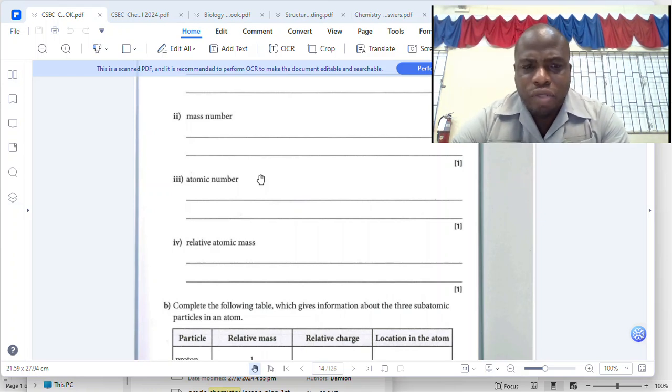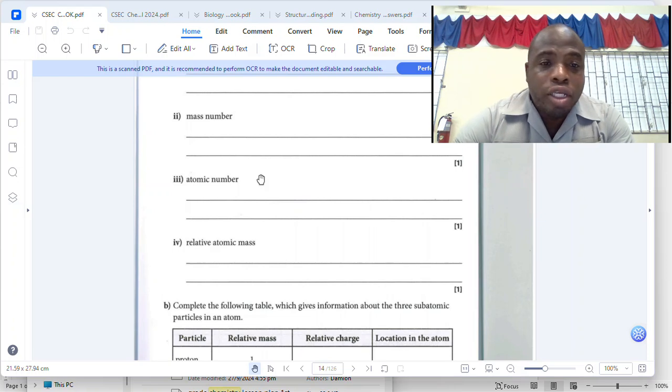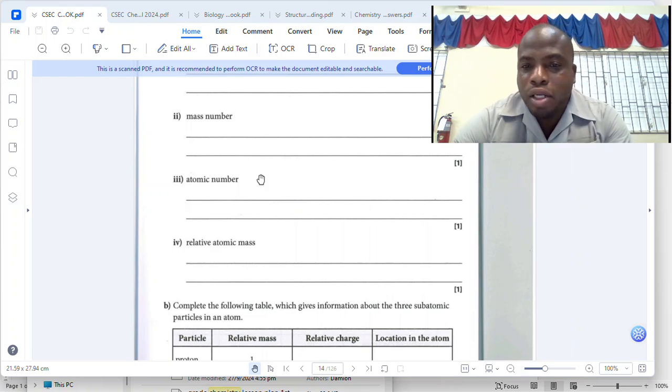Meaning, if you're doing CSEC, only you alone will have your candidate's number. Whether you're in Jamaica, Trinidad, Barbados, Guyana, only one person will be assigned a particular candidate's number. So they might not know you by name. They won't know you as Damian Thomas, but they will know you as 1105692. And so the atomic number is like the signature of the element.